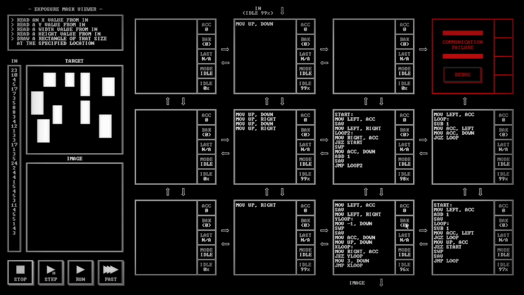Save. And then swap. Up right. Guys, this is crazy. I can't do 2 loops here.